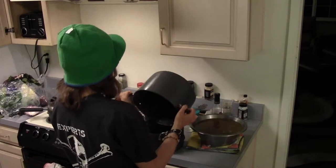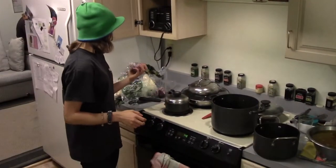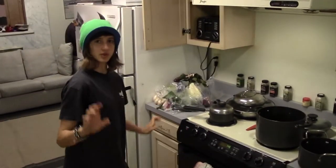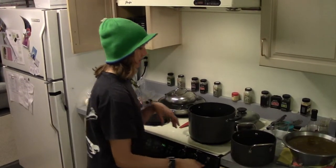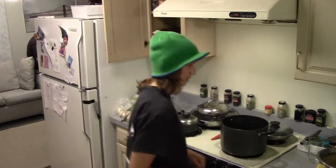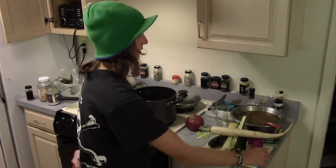Because what we are going to do now with this pan is sauté an onion and some beets and stuff. But first, we're going to cut them up. Turn this off so it doesn't heat up with nothing in there. Put these aside, and we're going to start introducing all the other ingredients that you will need to make this awesome, amazing soup.